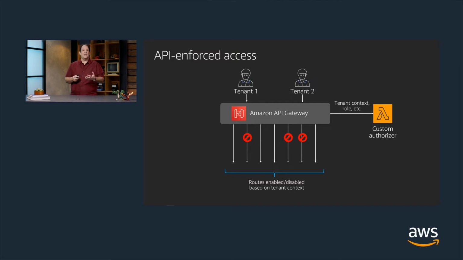So if you're using the API gateway and you have tenants who are calling into your environment, we could introduce a custom authorizer here, have that custom authorizer look at your data, look at your tenant context, pull that out, and then apply policies in the API gateway that would restrict your paths into the rest of the system. So here I can say, hey, you're tenant 1 and you only have this specific role. You can't access these paths. And for me, this is a great way at the outer edge to say, yes, we're going to still have isolation, but you can't even get into the resources because you don't even have the authority to get in. And this is a variant of authorization, but again, it connects nicely to your isolation scheme.